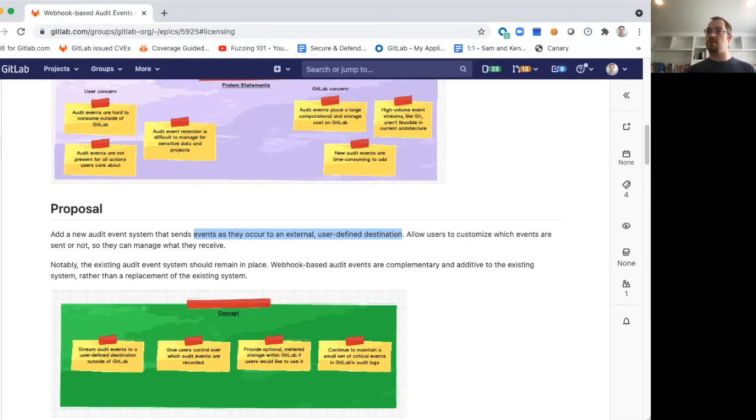Additionally, this helps address some of the GitLab specific concerns that I was talking about as well. Because we'll be sending these events to an external destination, this allows us to decouple a lot of the audit event processing from a lot of the rest of the parts of GitLab, the application, such as that single database data storage center. This is going to make it easier for running and managing GitLab, because that will offload some of that database storage and computation load to this extra external endpoint.